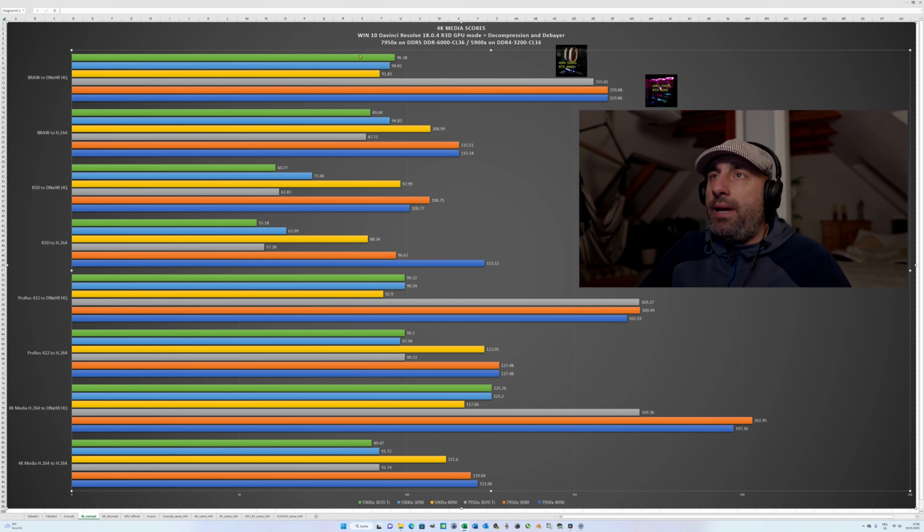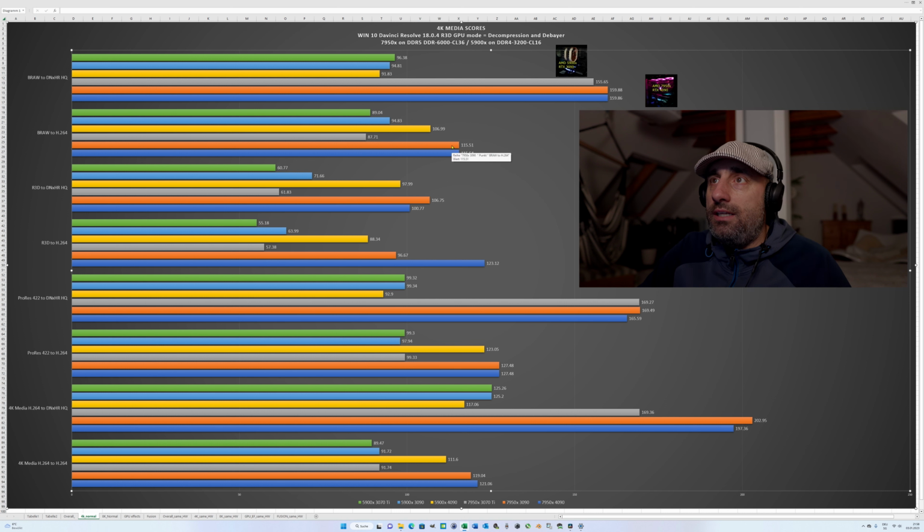Here you can see, depending on the format, you will get a performance boost from 91 to 159 FPS, while in other formats, B-RAW to H.264, you will not get an equally high performance improvement. And something strange is here: the 5900X with the 3070 Ti will be faster than the newer AM5 platform with the 3070 Ti. I don't know why the other 2 graphics cards are performing better on the AM5 platform, but there is some kind of limitation here.